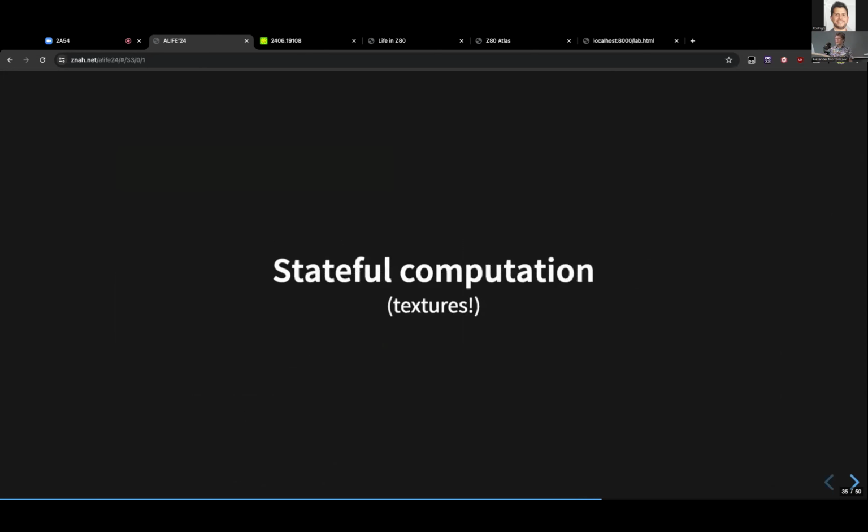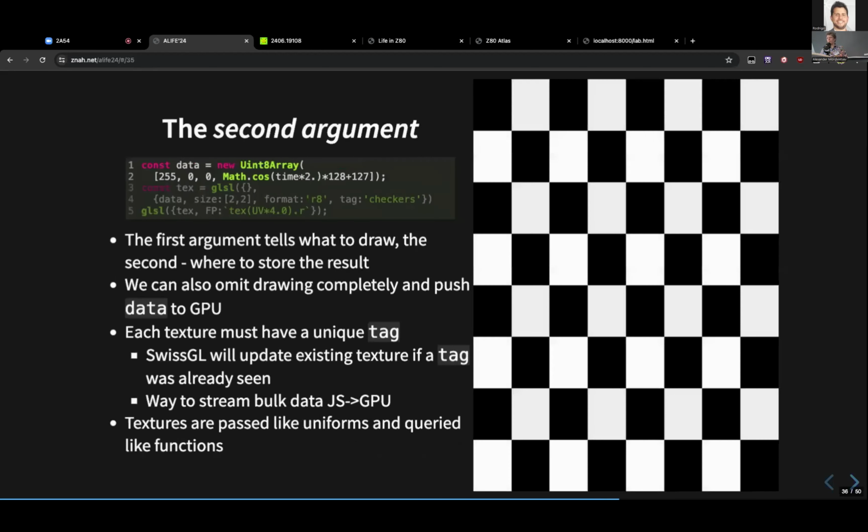Okay, so finally, stateful computation. So far we were doing only functional visualization, where you have input variables and they map to a particular image, but you can only do some prescripted animations this way. For simulation, we want to store data on the GPU somewhere.